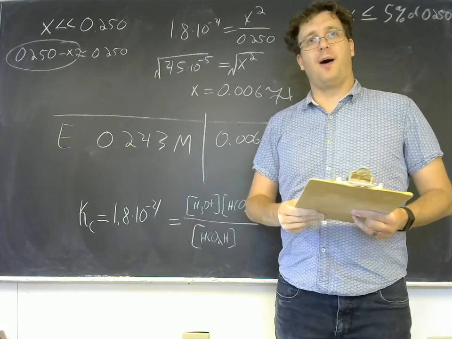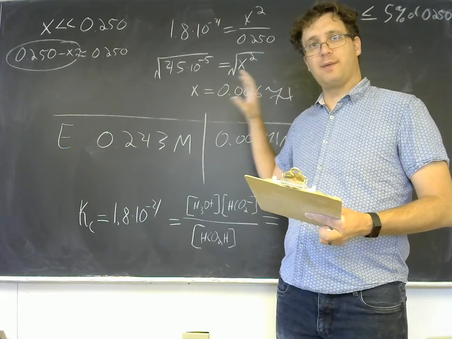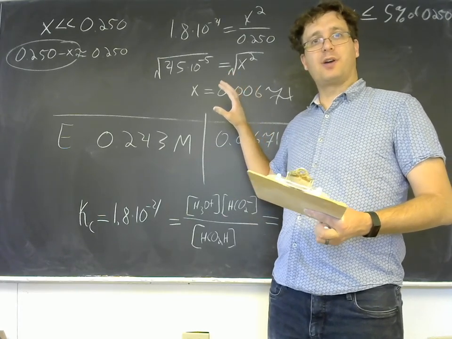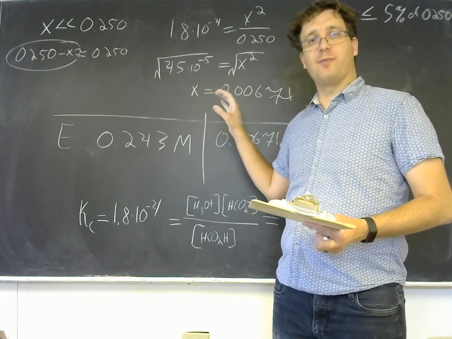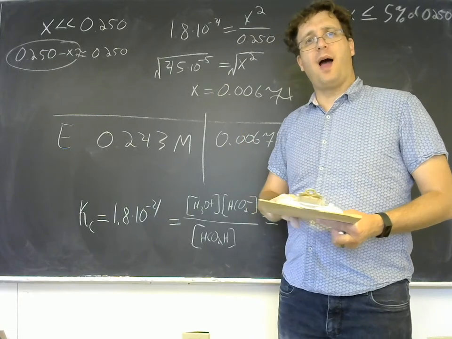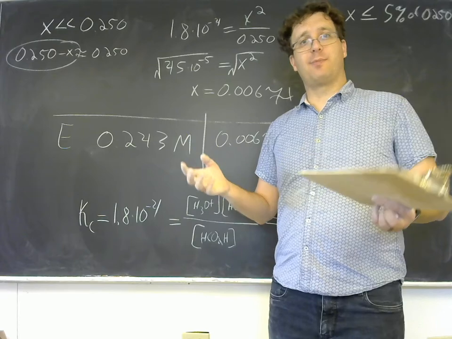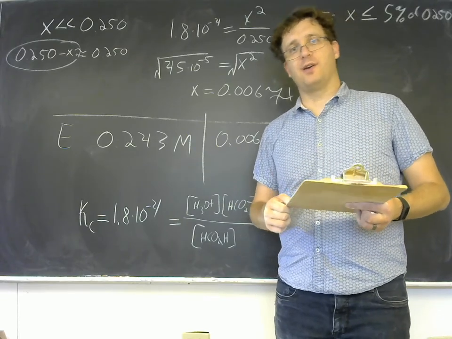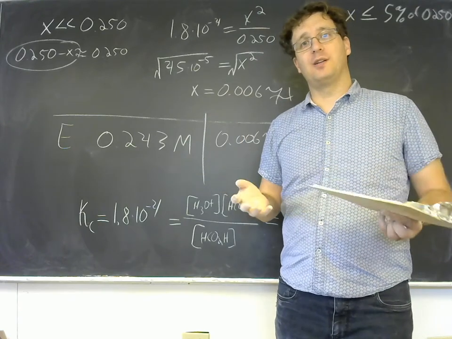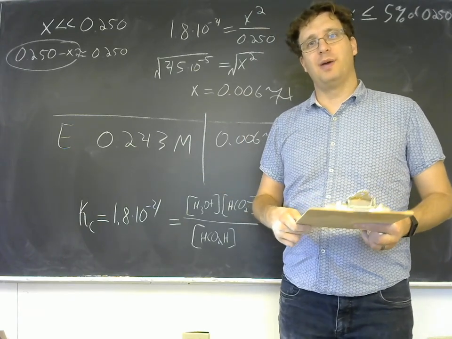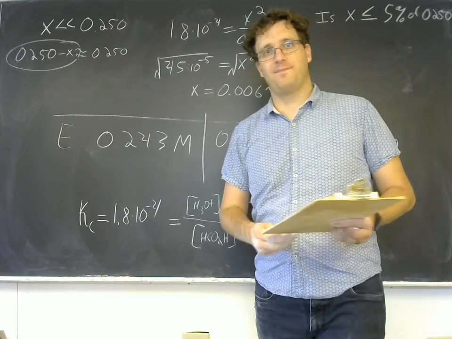So I hope that you are able to really understand how to construct the ice table. Where do I put the values that I know from the context of the question? How can I tell what the change will be, what the equilibrium values will be? How do I fit them together into the equilibrium expression? And can I make reasonable simplifications to that problem in order to avoid the arduous task of solving the quadratic formula? Okay, good luck.